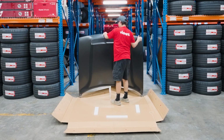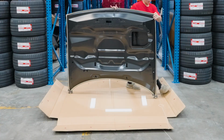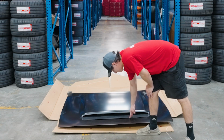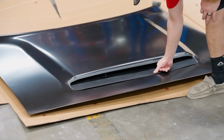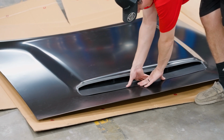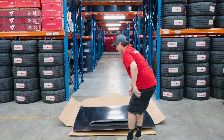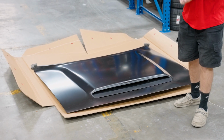Now, if I can get this flipped around for you guys. As you can see, it's our Demon style hood with the large vent scoop in the front. Now, sometimes we do ship them a little bit loose. That way you have to snap them down whenever installing. And to snap them down all the way, all you do is push down on it until you hear it click, like so. And then you want to make sure the top part's snapped in too. But I'm not going to go ahead and fully install this one right now, just in case you want to swap it out for a different one.